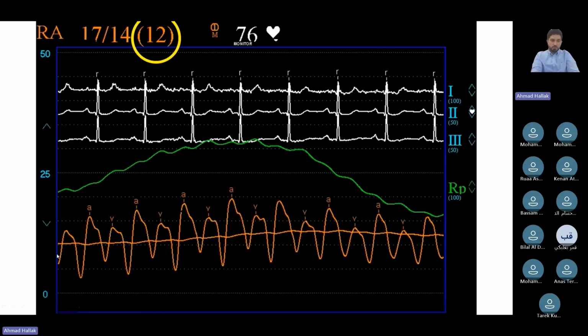So going back to our example here, this is abnormal for three reasons. Number one, the mean pressure is elevated, it's 12. Normal is 0 to 6. You can have normal up to 8, but anything above 8, we say there's something wrong. The other thing you see is that there's no respirophasic variation. Normally in a CVP tracing, on inspiration the CVP goes down, and on expiration the CVP goes up. You also have a very sharp Y descent in this.